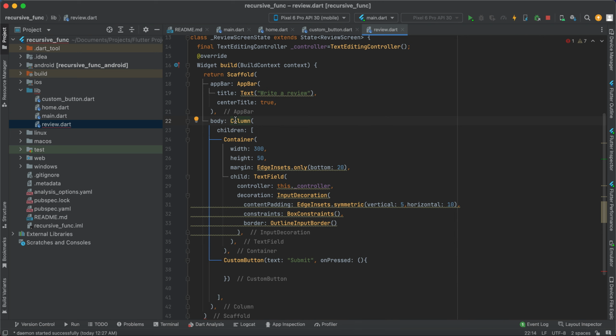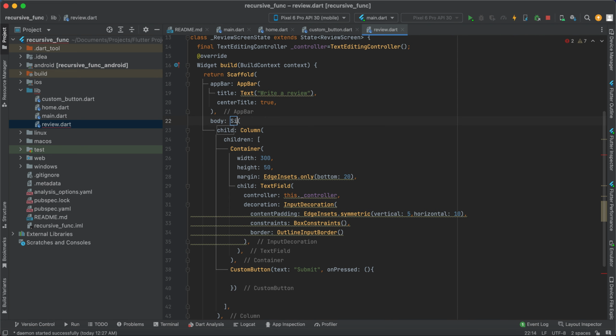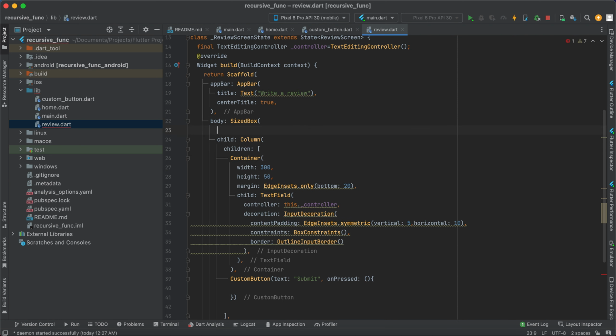Let's wrap it inside a size box here, and I'm going to give some width here using the media query. So let's give it a full width here.